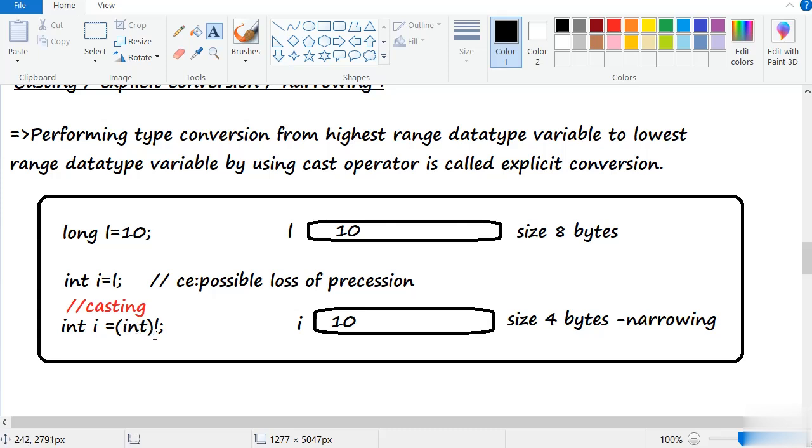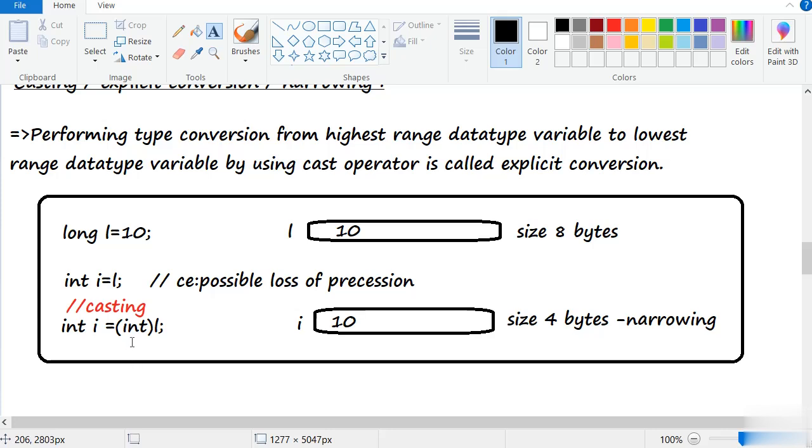I am telling the compiler that whatever value is coming from this variable is within the range of int. So the compiler allows this conversion. It assumes that there is no loss of data. Then it will store our L variable value inside this int variable.